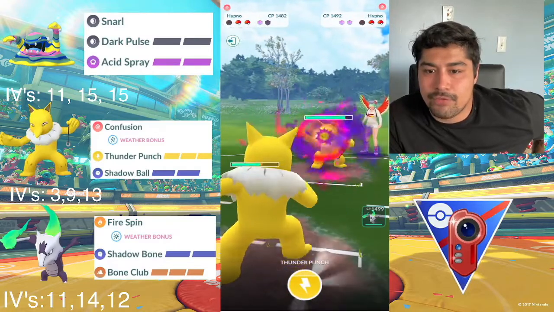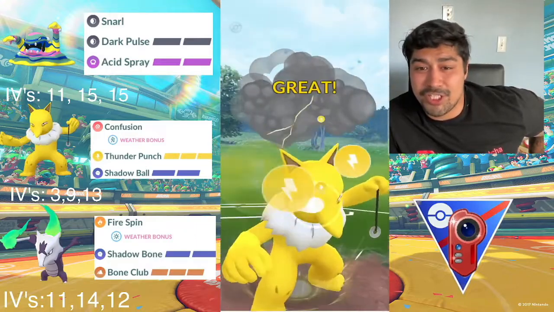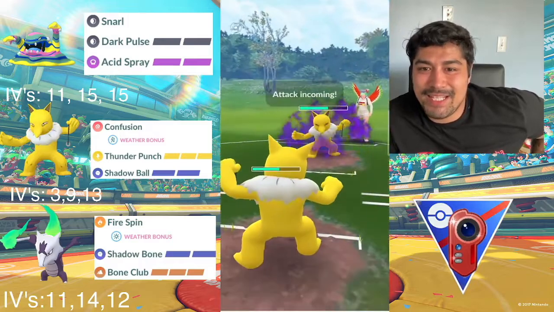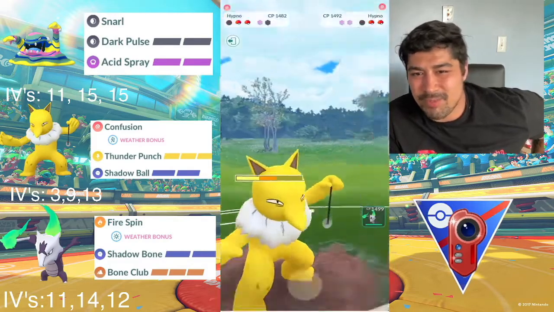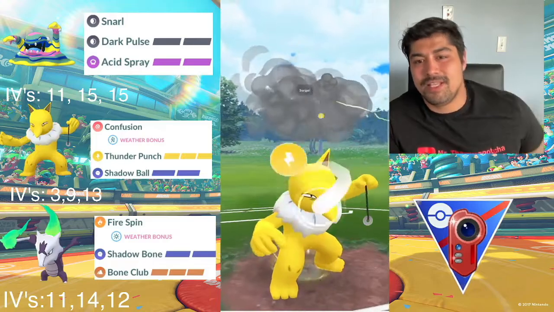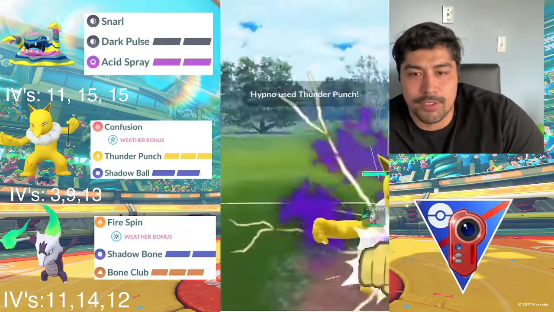And I'm going to farm up a lot more energy just to try to bait out a shield here. And the Mad Lad does not shield that. This is not a Shadow Ball. This is definitely a Thunder Punch. So this Hypno must be running 2 punches. And they sneak a freaking Confusion through, which is super unfortunate.